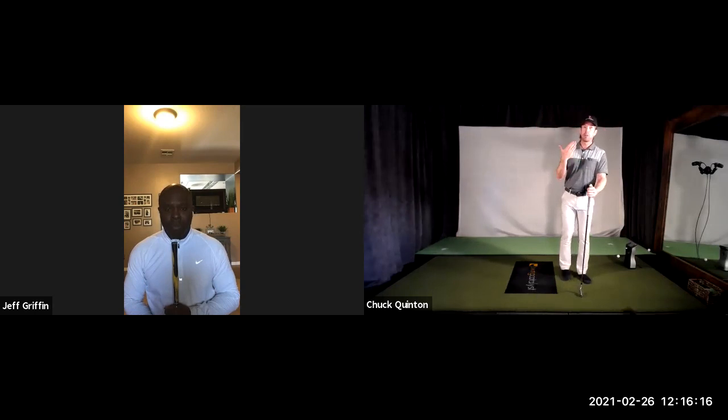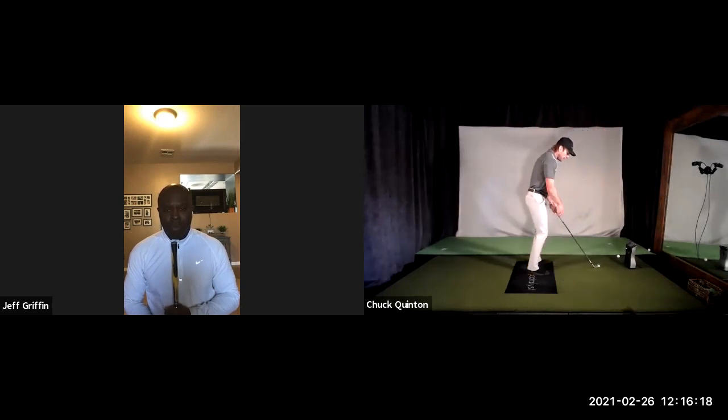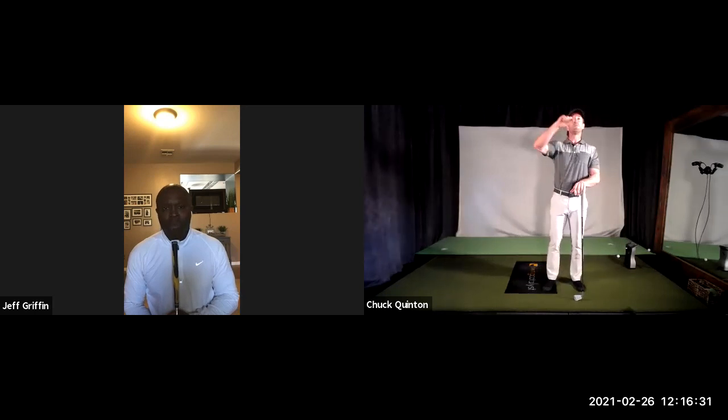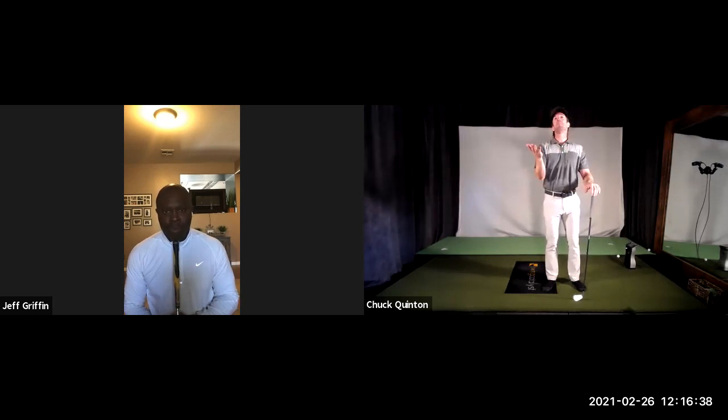But the big thing I want you to understand is that if you can just get clockwise motion around the merry-go-round, and then right when you get that weight back to the big toe, you're ready to release the club head, throw the hands, and that's when the motion switches very quickly to counterclockwise. And it's just in the release phase. Everything else should be natural, right?